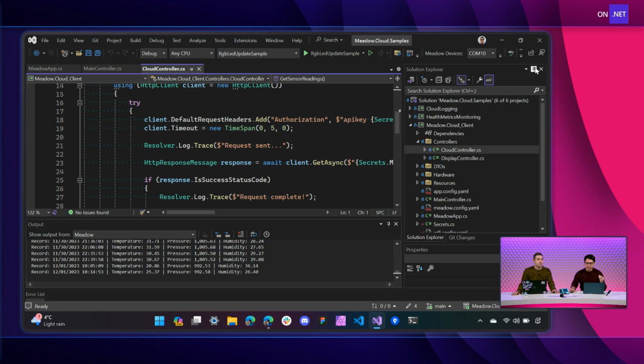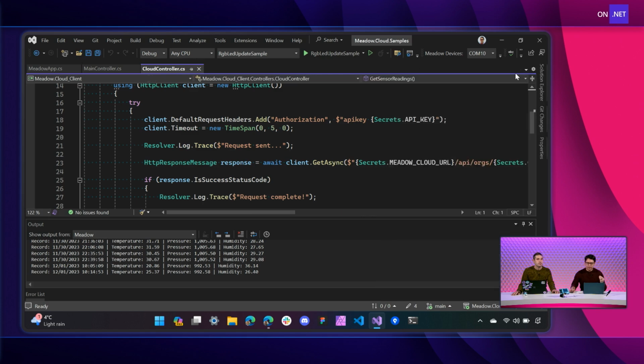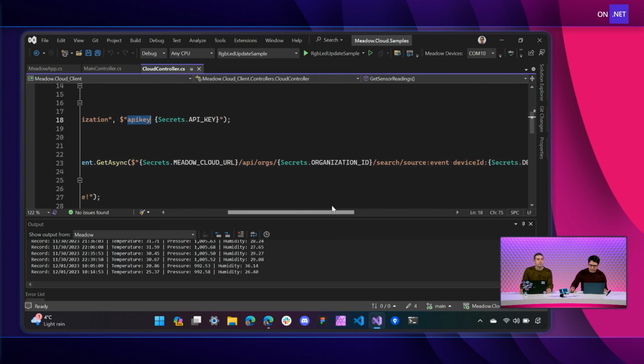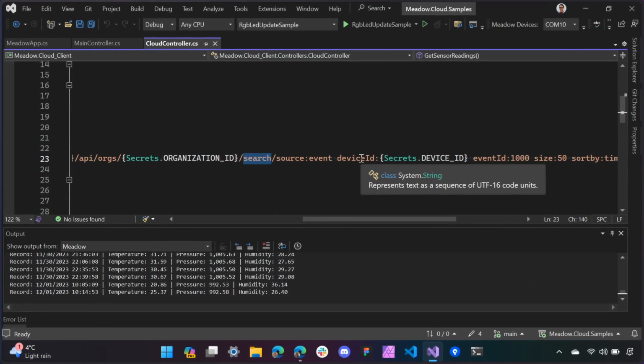Here we're creating the HTTP client, and we're setting the default request header. So we're putting our API key here. When we do that request, we're sending the key, and they validate that it's actually you, and you get the information. Makes sense. And we have a search API that you can also specify a bunch of other different parameters for. You could do the device ID, because you also need to make sure which device you want to talk to.